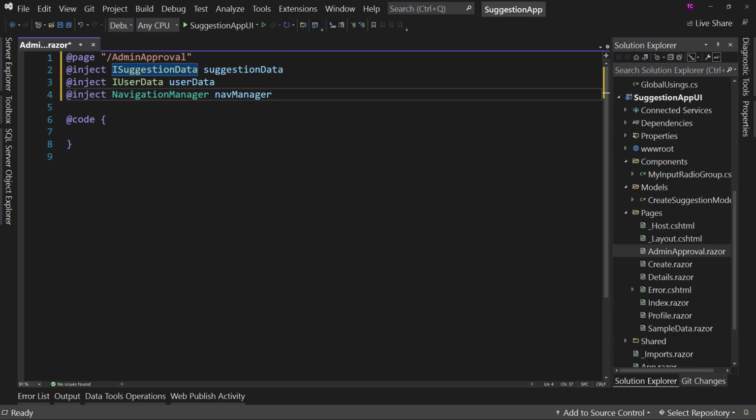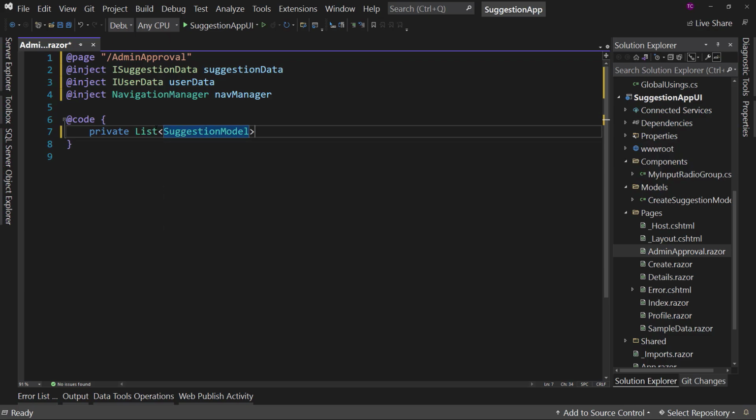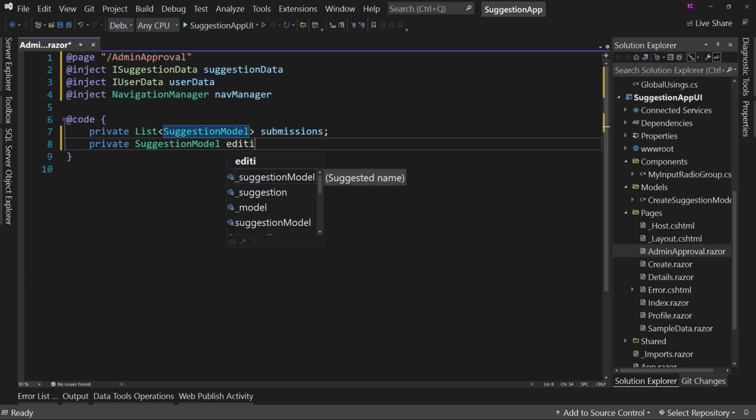Now let's jump down into the code section, and we'll have a private List of SuggestionModel, and we'll call it submissions. These are all submissions users have made. And then we're also going to have one that is the SuggestionModel, and this is the editing model.